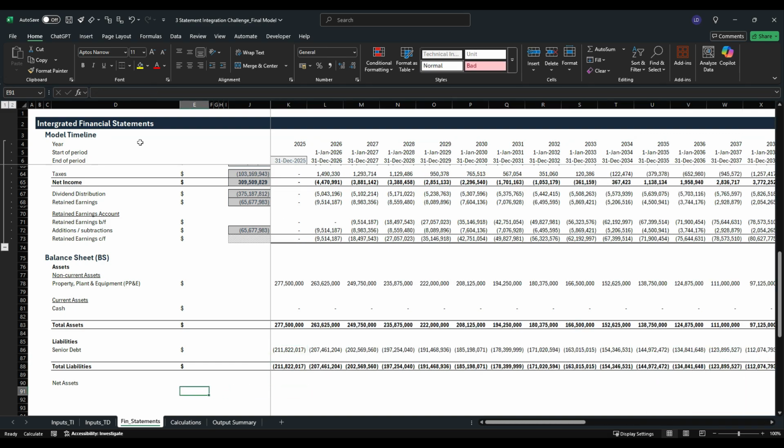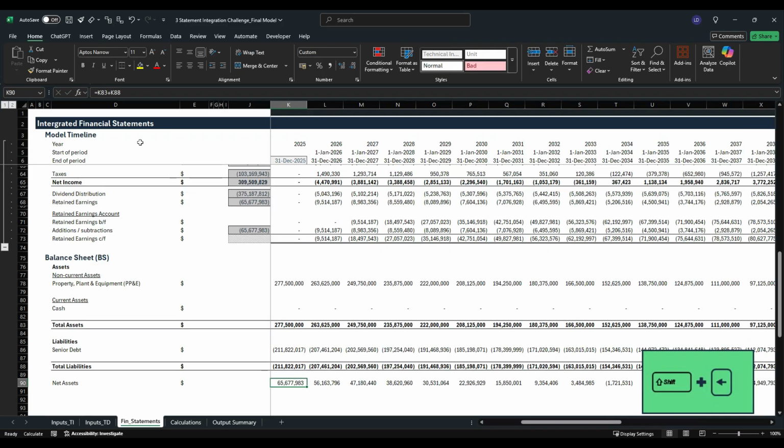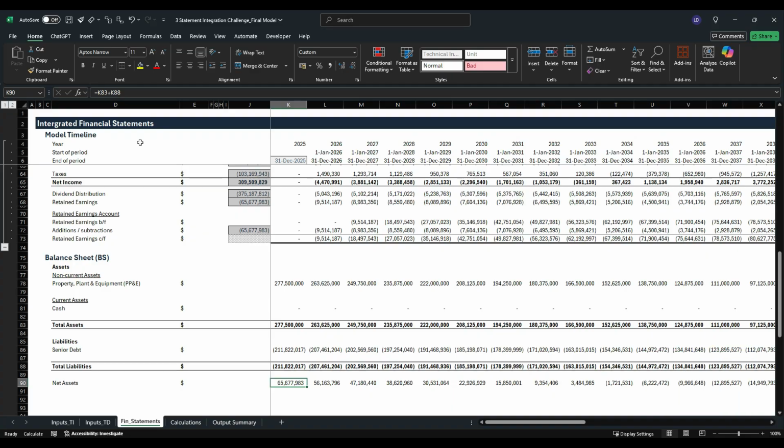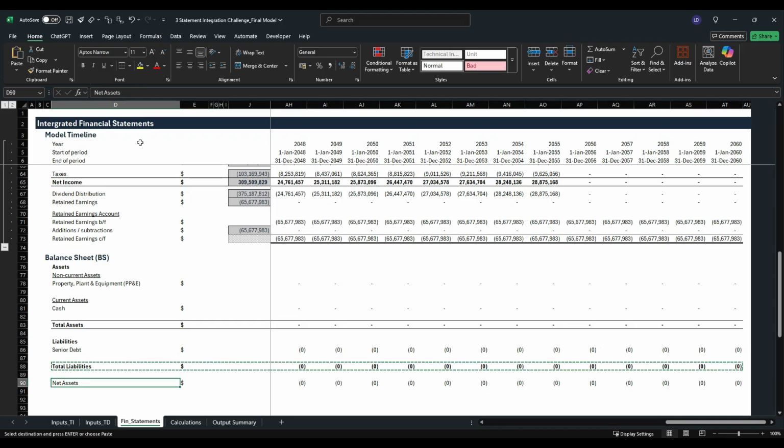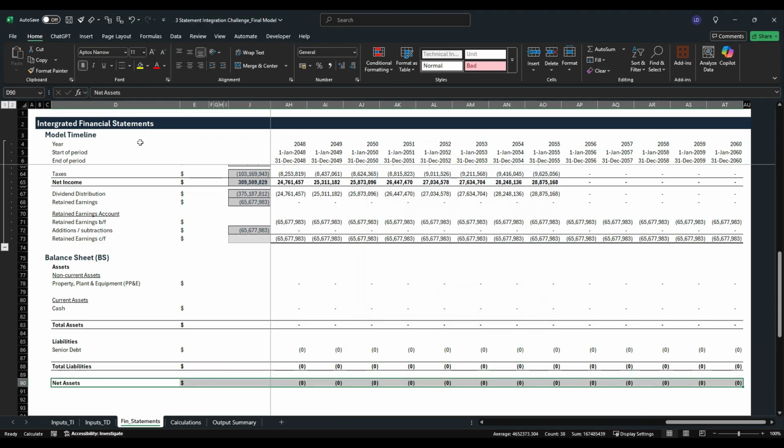And the sum of total liabilities and total assets will equal our net assets. So this equals total assets plus total liabilities. Drag it over, which will bring us to our net assets. Pick up the style here, copy this, Alt HVST, hit enter.